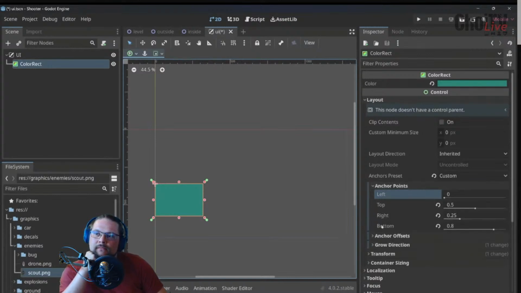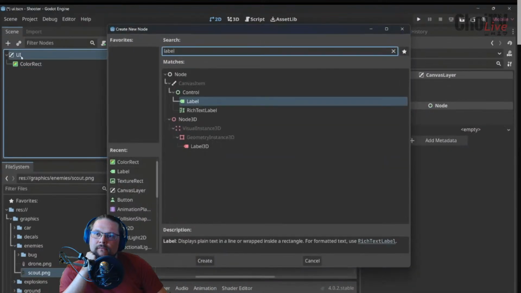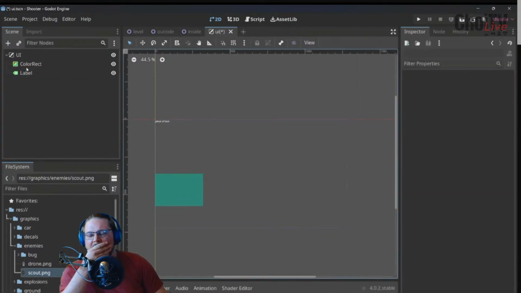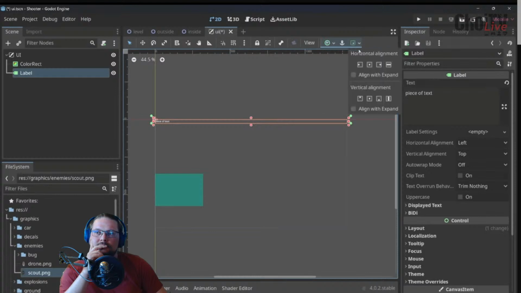These anchor points are also available for any control node. For example, if I add UI and give it another label, this would be another piece of text. For this, once again, at the top, we have the anchors. So far, we have seen the presets. For example, this you can use to place it in the center, in the bottom right, on the right, in the top, or to cover the entire top area. You can also change the sizing, although this one isn't too important when you're getting started. The one on the left is what you want to focus on the most. And that would be the first way to work with UI nodes in terms of layout.